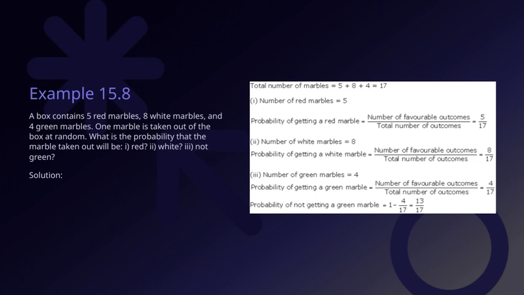This example helps us see how to calculate probabilities by focusing on the favorable outcomes over the total outcomes, and how to adjust that when we're interested in not conditions. It's a straightforward approach, but really fundamental to understanding how probability works in real-world scenarios.